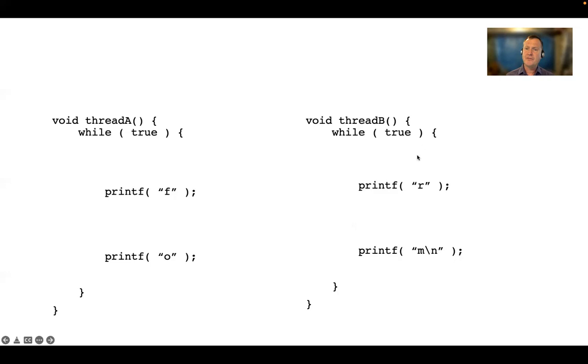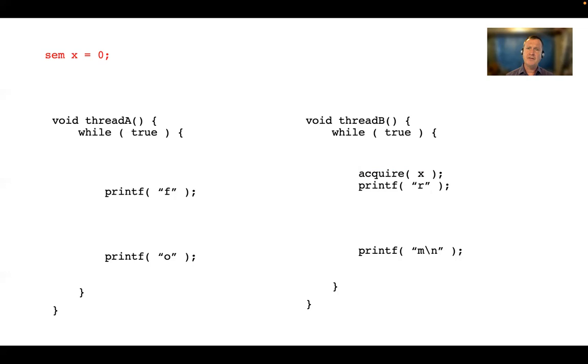We need to make sure that no matter what, this R doesn't print until after this F prints, even if this thread tries to print it early. So we might have to wait before printing an R. That's a good job for an acquire. So we can have a semaphore X that we acquire there. And if we start that semaphore out at 0, I'll put this up in the upper left, I'll declare any of the semaphores that I need there.